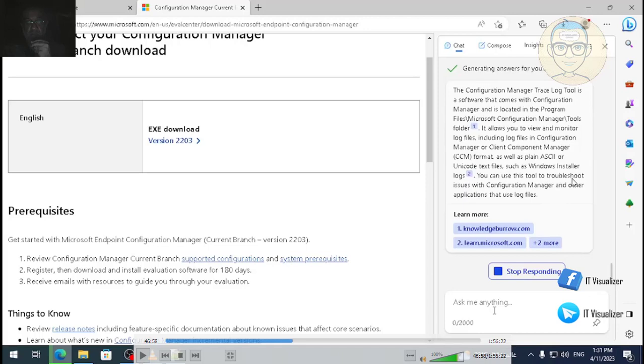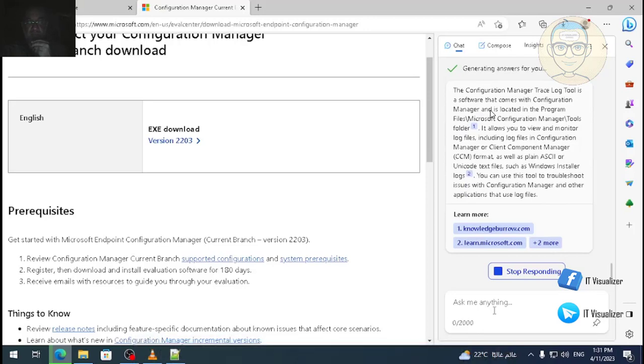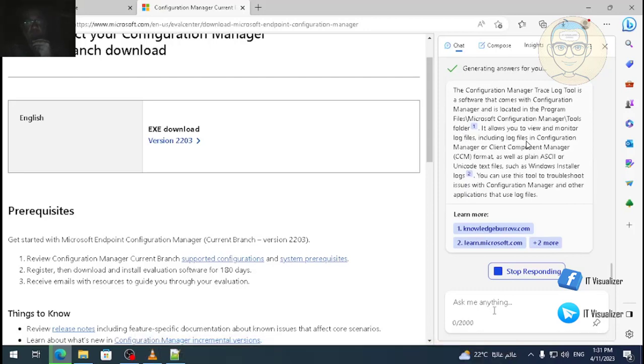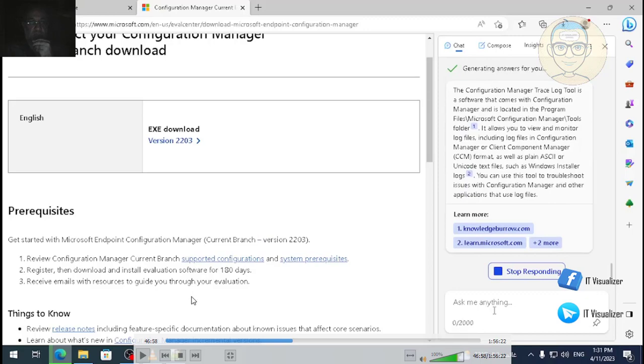You can use this tool to troubleshoot issues with Configuration Manager or other applications that use log files. So this is a log tool. The software comes with Configuration Manager, which was called Microsoft SCCM. It is located in the Microsoft Configuration Manager Tools folder. Okay, we will use it to see the logs of the Microsoft Deployment Toolkit. So we can continue.